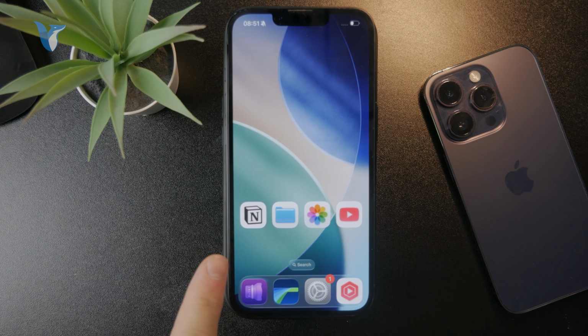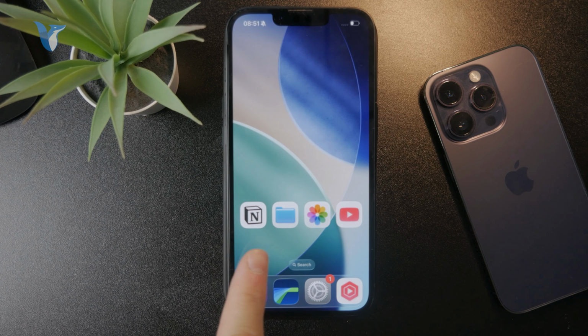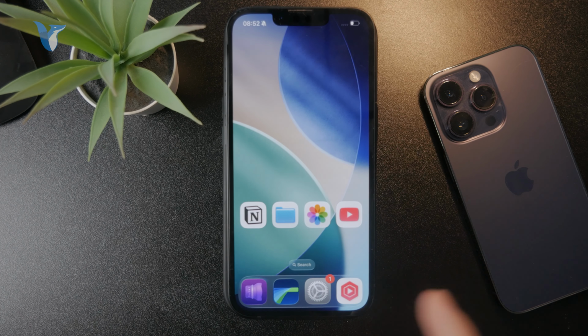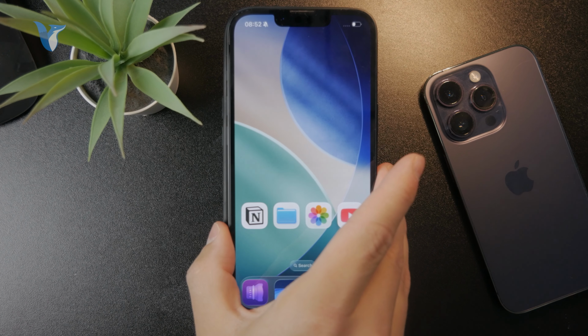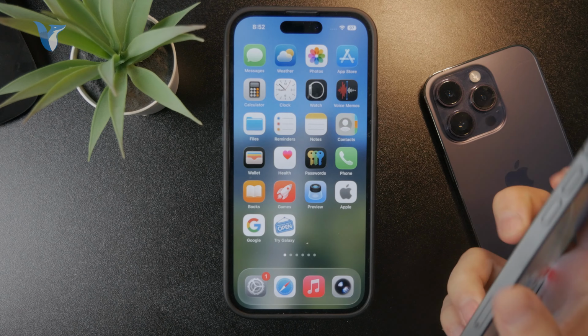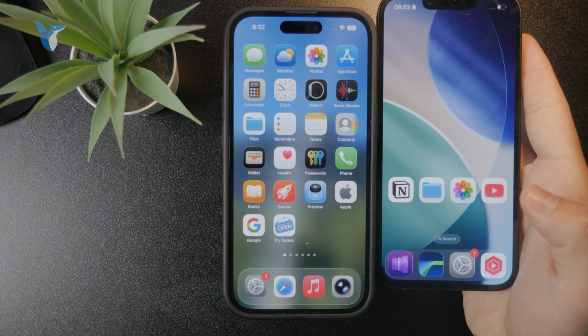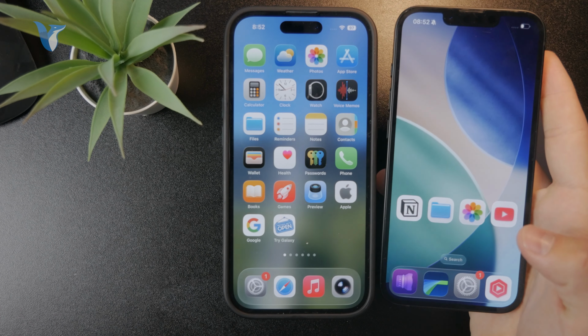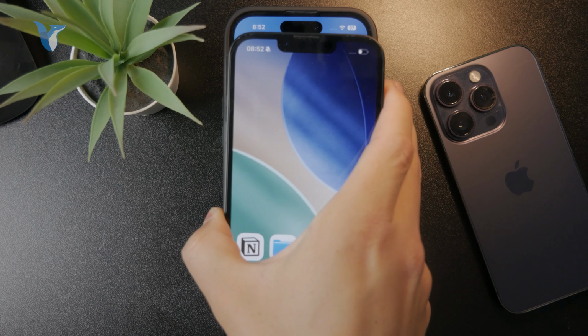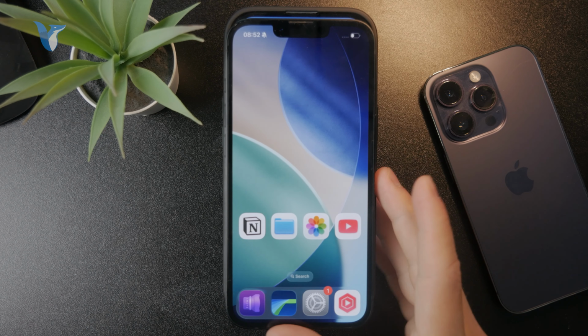So as you can see, my icons are kind of larger and they don't even have the description. They don't have the names of the icons, right, of the apps. If you take a look at the iPhone next to it, the icons are smaller and also show the written text below it, right?